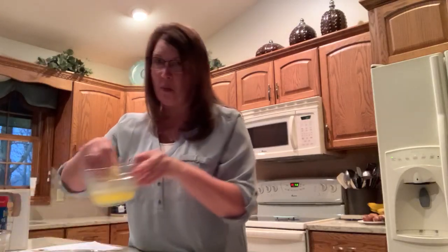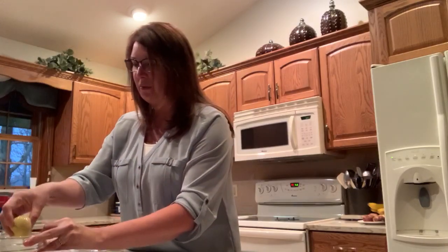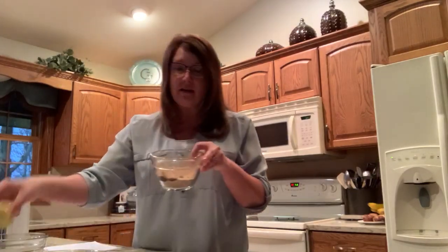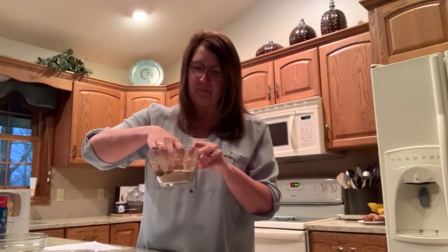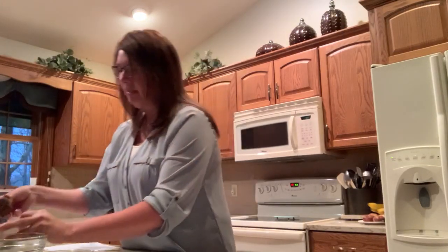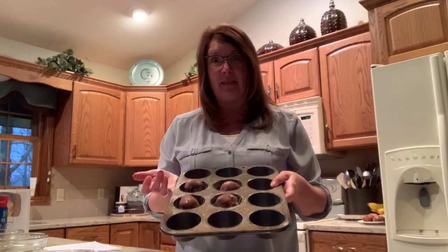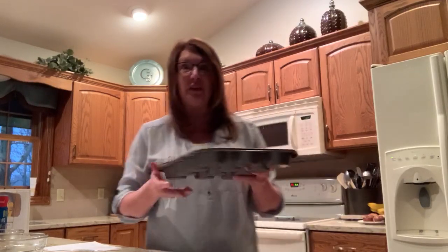See how we roll? Kind of like Play-Doh. Remember in our class we play with Play-Doh? That's really fun, isn't it? So then, once it's ready, you're going to dip it in some more butter. And you are going to dip it in some more sugar and cinnamon. There you go, nice and coated. Then, you're going to put it into your muffin tin. And then we're going to put it in the oven. And we're going to bake it for 15 minutes.